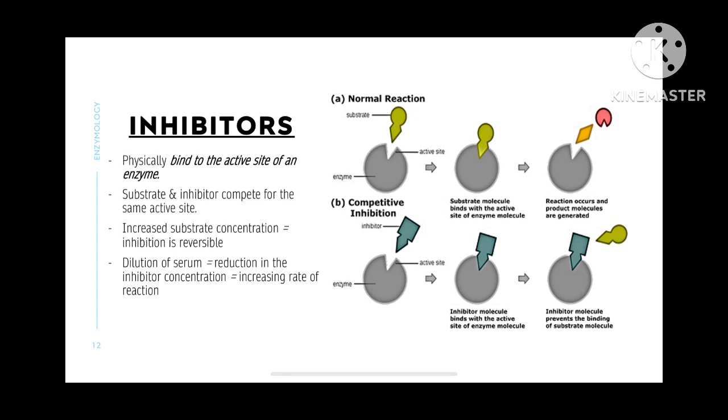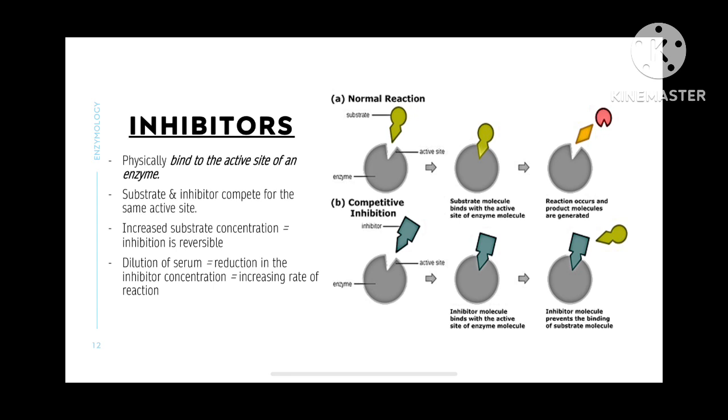With the substrate concentration significantly higher than the concentration of the inhibitor, the inhibition is reversible because the substrate is more likely than the inhibitor to bind the active site and the enzyme has not been destroyed. Kindly take a look at the picture that is shown to you on the screen. You can see there that there's an enzyme whose active site is triangular in shape, and the substrate also has a triangular shaped base.